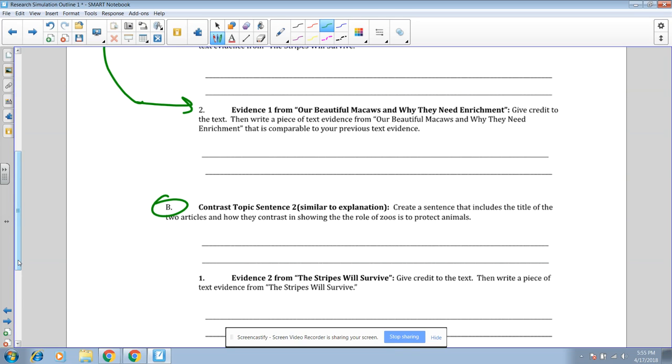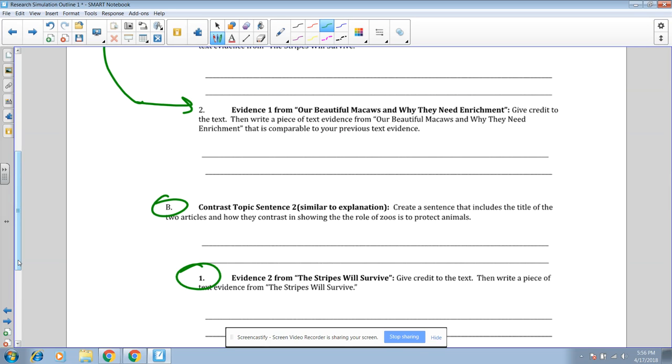a sentence that proves how they're different. And again, you can take the easy way, and I recommend you take the easy way. What animal is the first article talking about, and what animal is the second article talking about? Now, here's the thing. I had a lot of questions on this. When I'm finding text evidence, can I use the same text evidence as I did in body paragraph 1 and 2? Because now this is kind of getting repetitive, right? We've talked about how they're different animals in each of these body paragraphs.